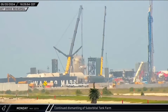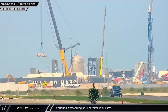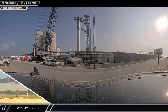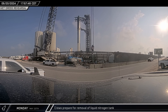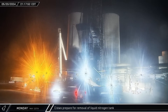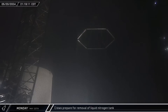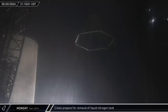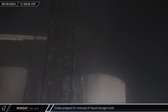That afternoon, once crews returned to work at the launch site, they wasted no time getting back to dismantling the suborbital tank farm, with focus shifting towards smaller tanks and equipment. Over at the orbital tank farm, the LR-11000 crane dropped its hook and picked up the 9-meter load spreader. As night fell over Starbase, the crane lifted the load spreader to attach it to the next tank. Unfortunately, the load spreader began spinning and crews seemed unable to stop it, so it was lowered and lifted again — this time with longer taglines to better control it — and was then successfully connected to the final vertical nitrogen tank.